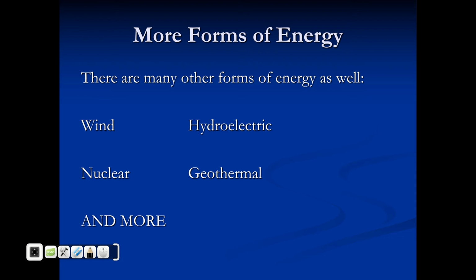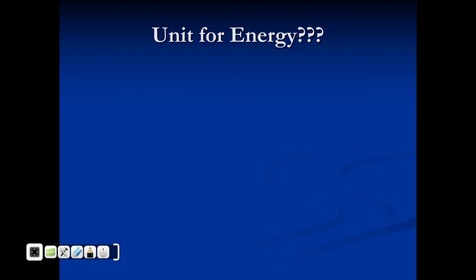There's wind, hydroelectric from water, geothermal is the heat from the earth. Nuclear is from the atoms, inside the atoms, the nucleus. And there's lots and lots more out there, okay? Again, these are the most common ones that would show up on any sort of test, but there are other energies out there that you can have involved in the object itself, okay?